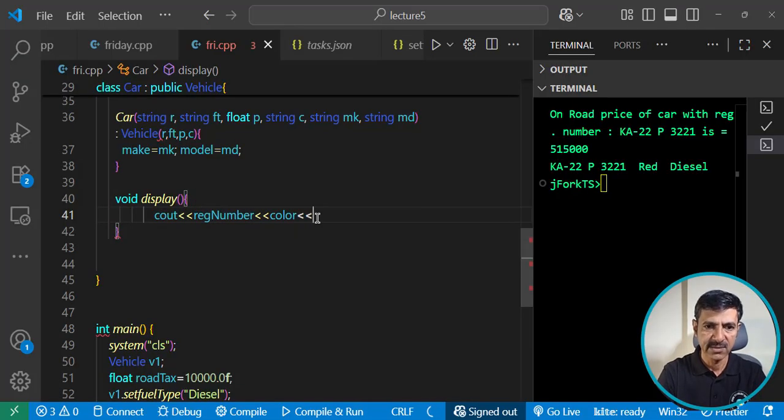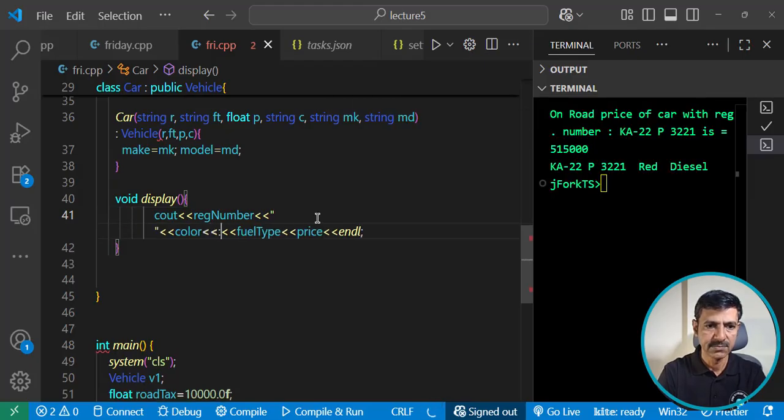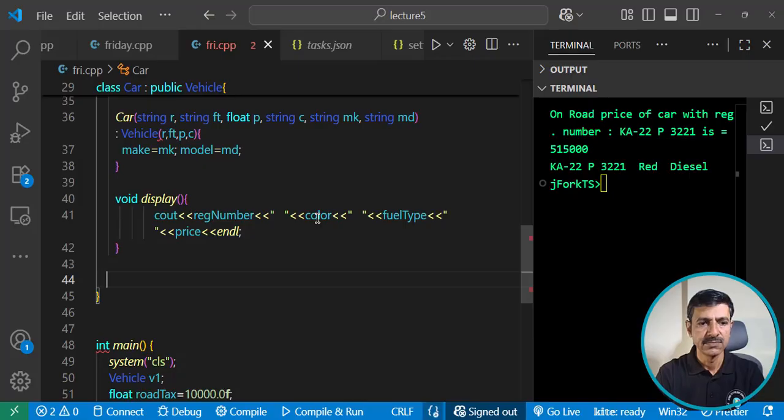Then you can show the fuel type and then price. You can leave little space in between. So in this subclass, everything from the parent is inherited.